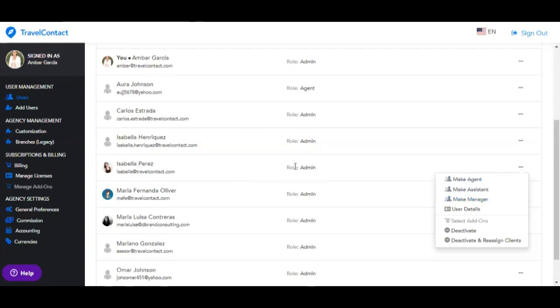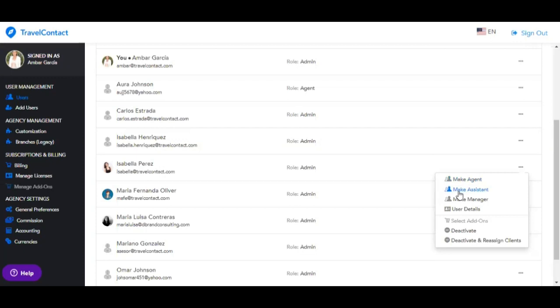First we have the admin role, which is mostly for owners of the agency, and you can see everything in your agency. Totals, you can edit, you can see the information for every agent in your agency. Then we have the agent role, which is like the regular advisor. They'll be able to create trips, create clients, view everything related to the trips and the services, and they will even be able to report any payment.